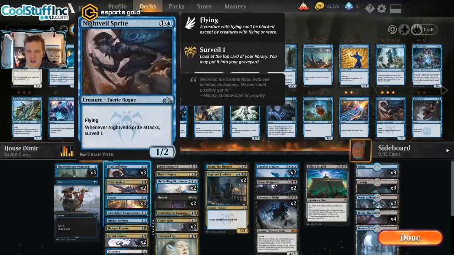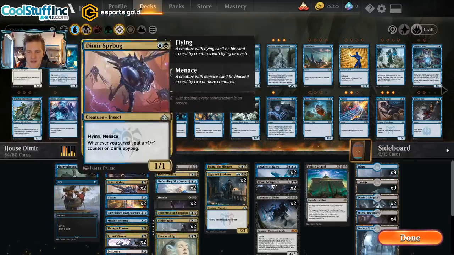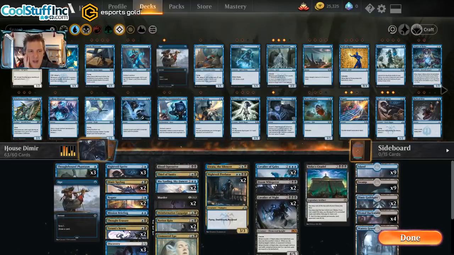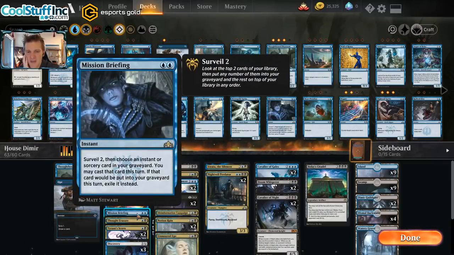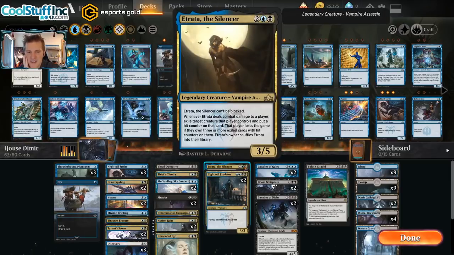Then I look further along the way and we have the three Sprites, three Phantasms, two Spy Bugs. It's an interesting situation. I will cut one of the Disappearance. It's been on my chopping block for a while. I also find Mission Briefing a very slow card and the mana to be very awkward, but it can be good later in the game, so we'll give it a shot. We'll give it a chance.